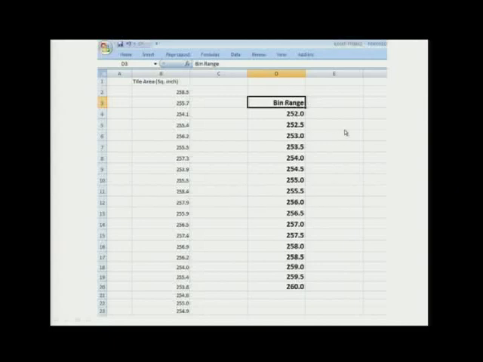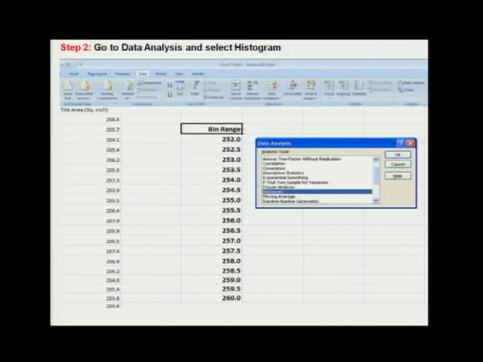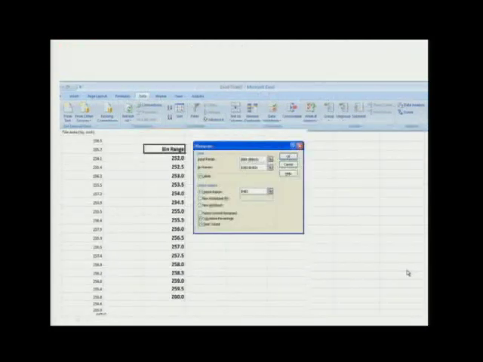And then we can go to data analysis, select histogram, as you can see here, and after we select the histogram, we can select the input range, being the entire column of the tile area. As I said earlier, we have to arrange all the data of the variable in one column, and we input this data, including the label, and that's the input range.